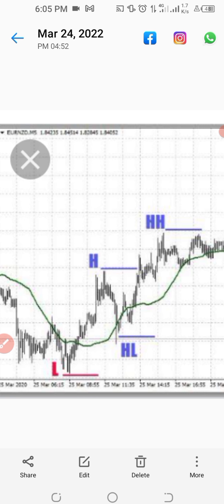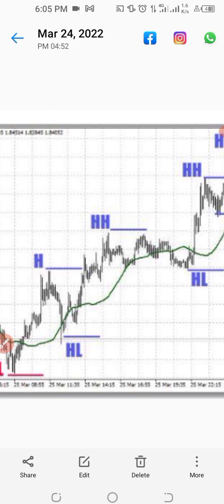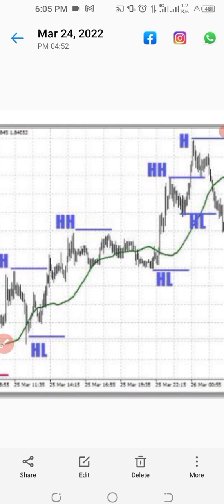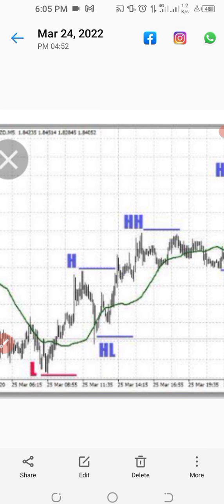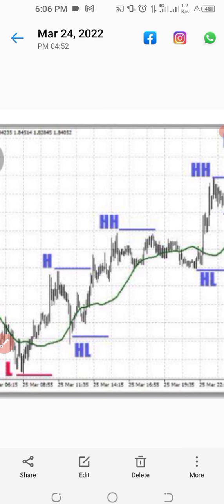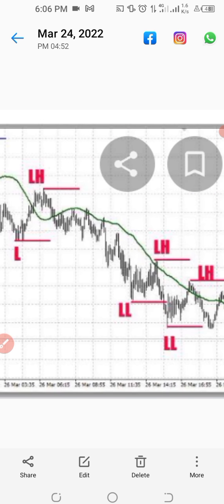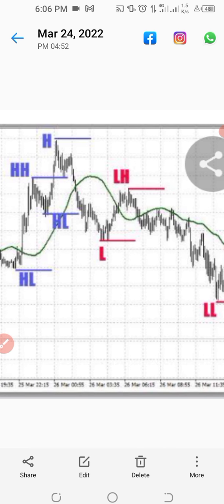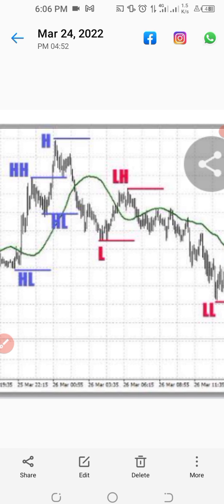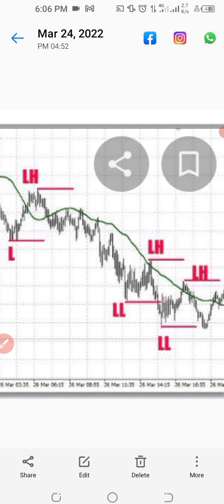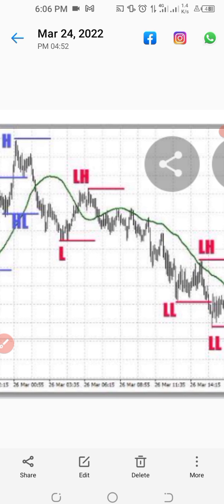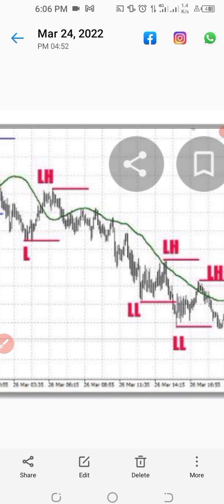Now, as you go up, because it's an uptrend, what you'll be seeing below it is higher lows, higher lows. But at the top of it, you will see the high point, then you see higher highs, HH, that is higher highs, higher highs. Now, when you come to the downtrend, you will see the highest point here, which is written in blue coloration, is H. As you begin to come down, you will see lower highs, lower highs. At the bottom of it, you will see L written in red. Then as you begin to come down, you will see lower lows.